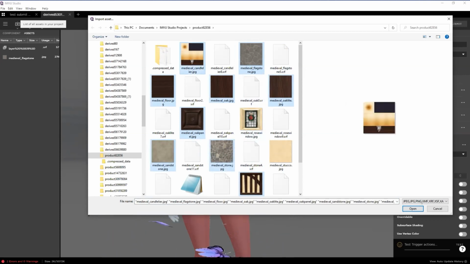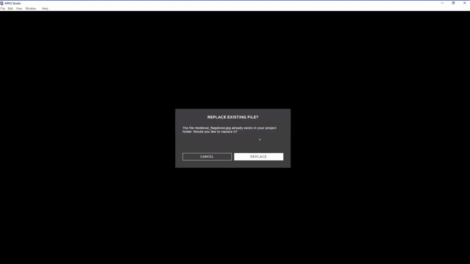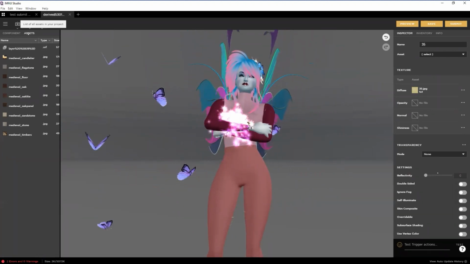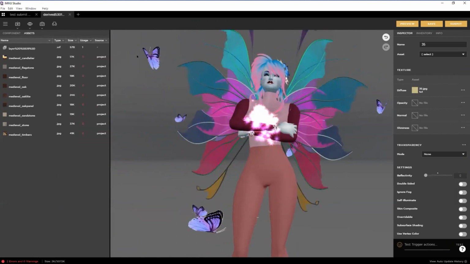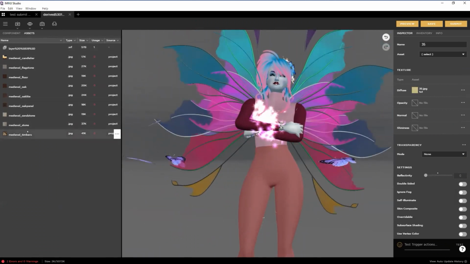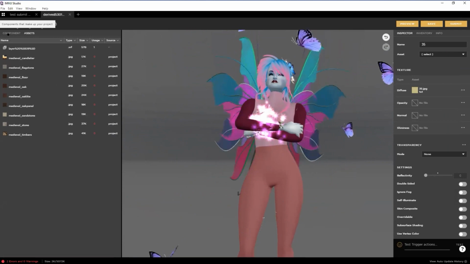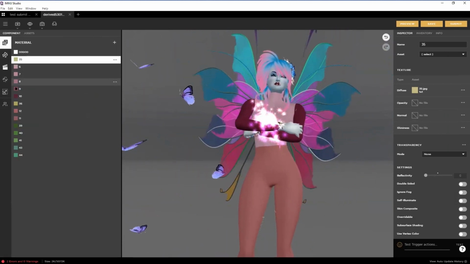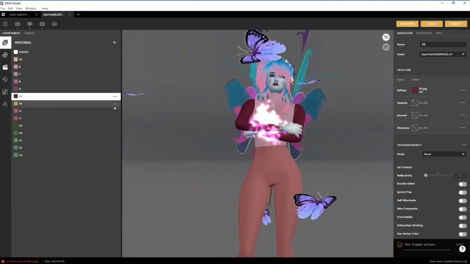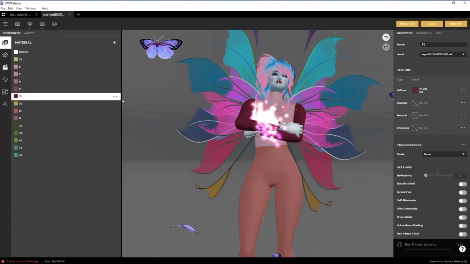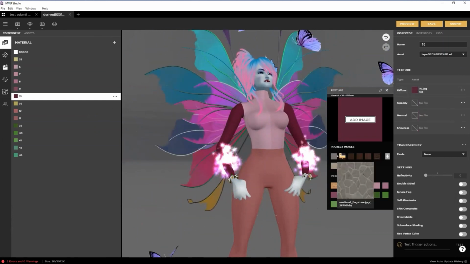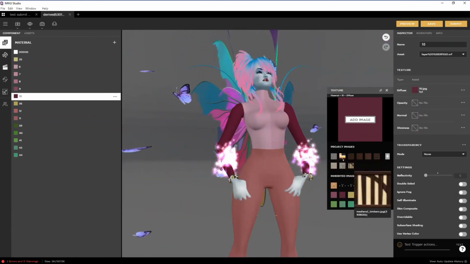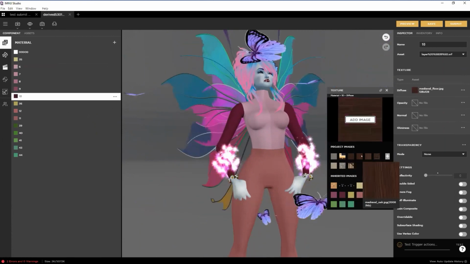As soon as you hit open, oh, I already imported that. As soon as you hit open, if you notice, it switched to my asset list over here, and I can see all of the assets that I've imported. Going back over to the component panel, now if I choose a material that I want to import from and open the texture list, notice that all of the assets that I just imported are represented here, and I can choose any one of them.